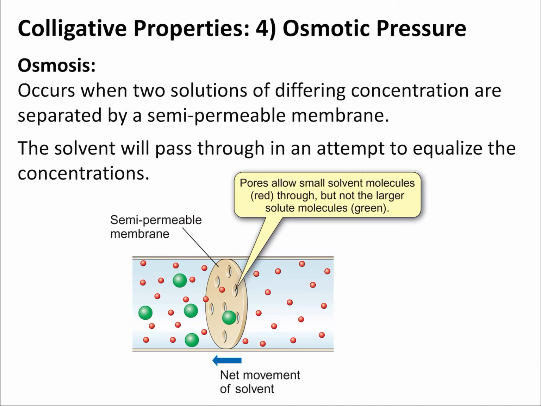So in the case you see in the picture below, the green things are solute particles. They can't move through the membrane, but the water molecules can. They're going to want to go from the right side, where there's a low concentration of solute, or really no solute, to the left side, and they'll continue to move over to the left side until the concentration is the exact same on both.